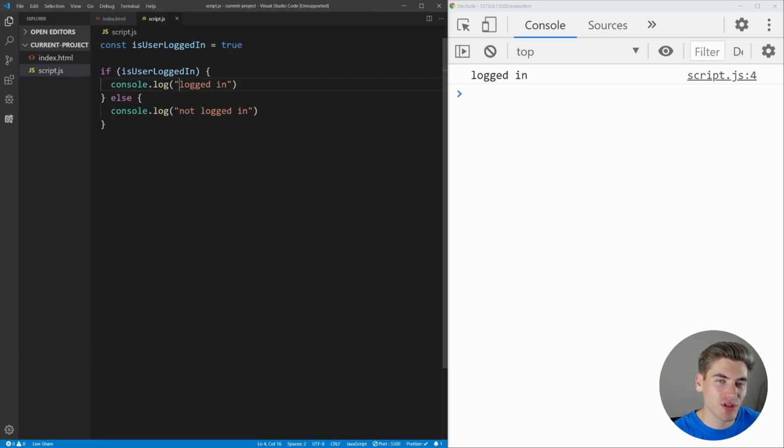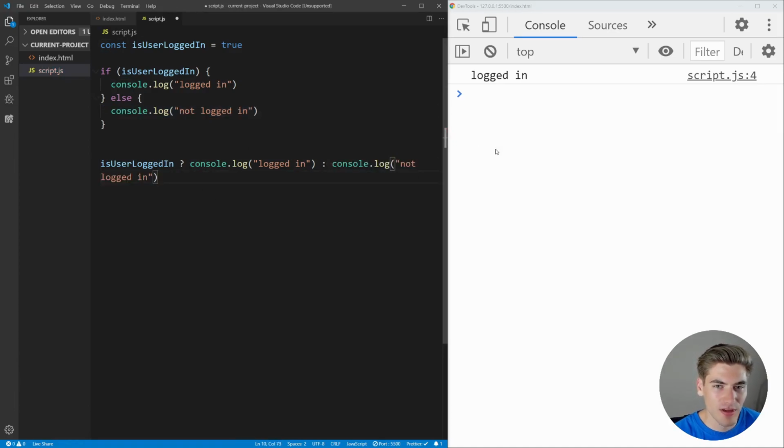So now I want to convert this to a ternary operator. So the way a ternary operator works is you first put the thing you want to check. So whatever's inside of these parentheses here, you put first. So we're going to say is user logged in. And we don't even need parentheses in our case because all we're doing is checking a single variable. Then what you do is you put a space and a question mark, and then another space. And what we're going to do instead of this section of code is put everything in the true case. So in our case, console.log logged in, just like this. Then once we have our true section done, we're going to put a space, a colon, another space, and then we're going to put everything in this else section.